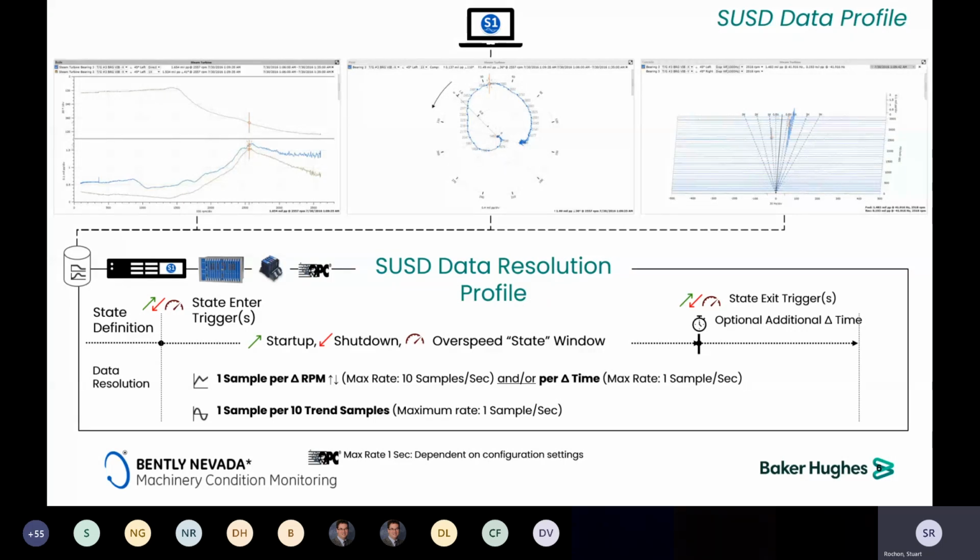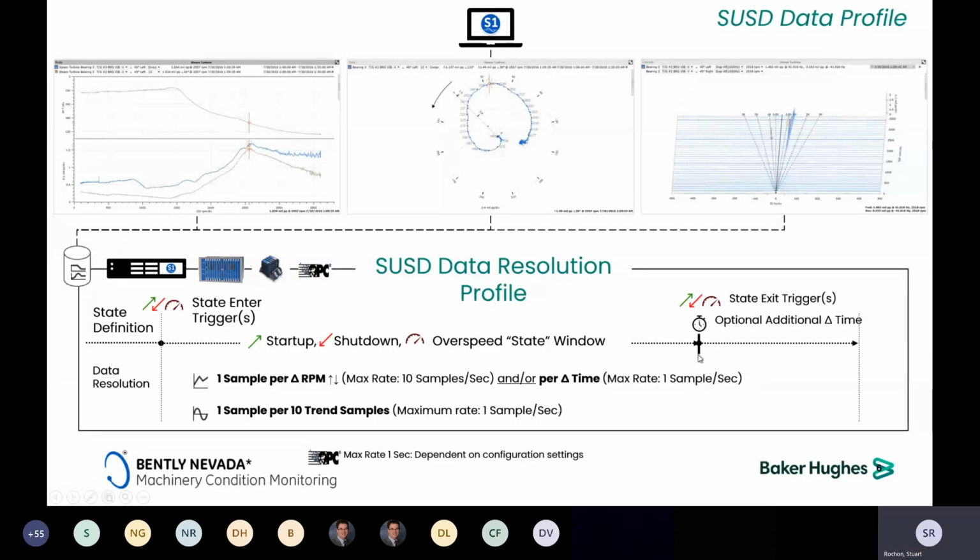This can be anything down to once per second. Generally, it's every 10 to 30 seconds, depending on the length of the heat soak. And for every 10 delta time static samples, you get a waveform. So if you set it for every 10 seconds for a delta time, every 100 seconds, you'll get a waveform.